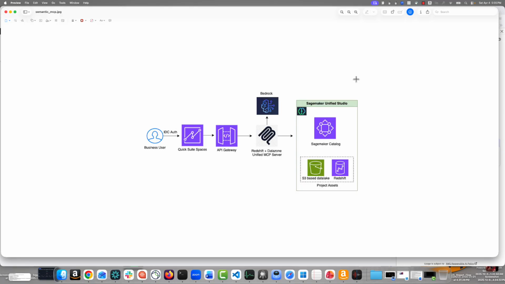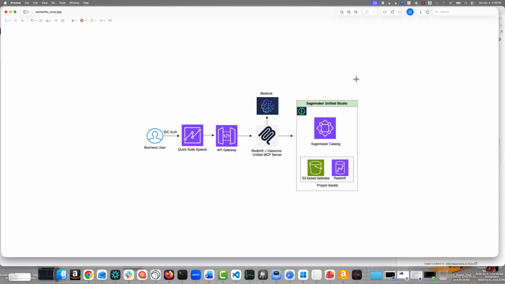This demo showcases a governed semantic layer that enriches AI generated analytics with business context from two sources. One is structured context, that is our business glossary terms from Sagemaker catalog, which used to be called DataZone, providing precise definitions of business metrics. The other is unstructured context, that is your tribal knowledge, which is stuck in different documents and different repositories, which I have uploaded to QuickSuite spaces. This will provide us organizational policies, interpretation guidelines, and institutional knowledge that isn't captured in any glossary terms.